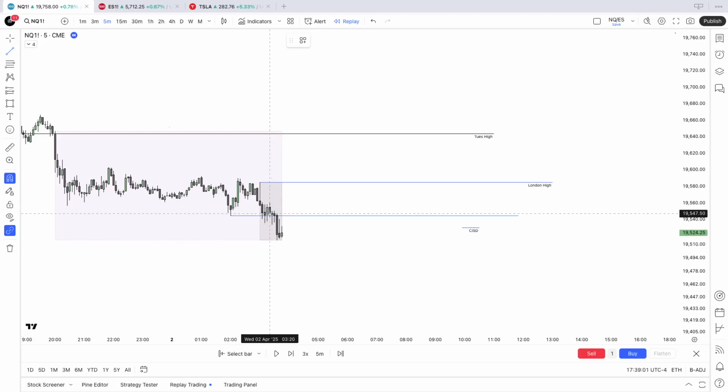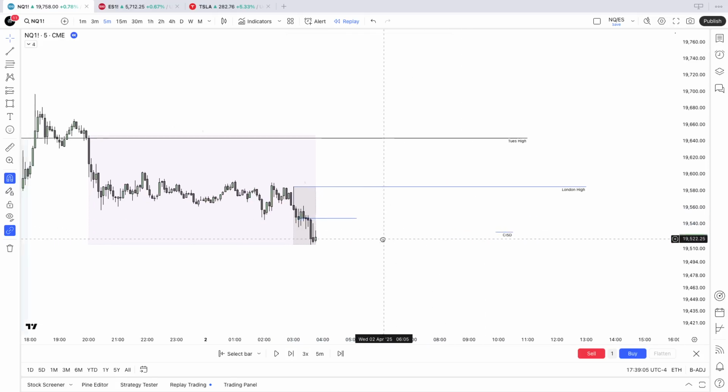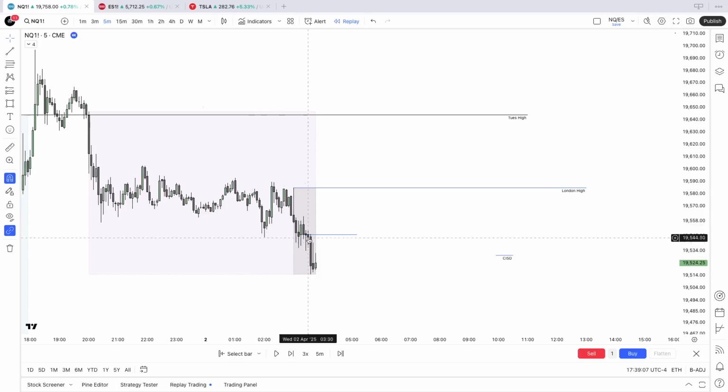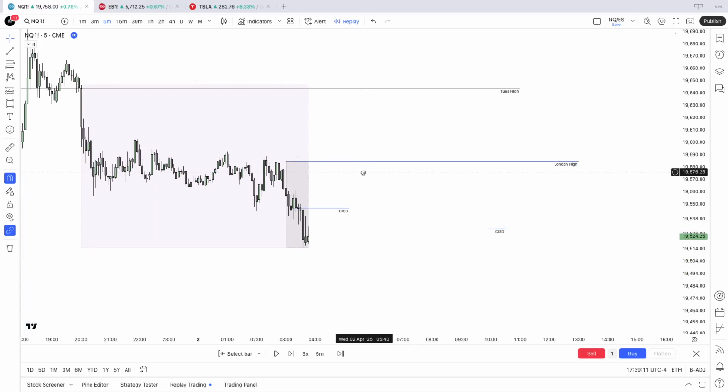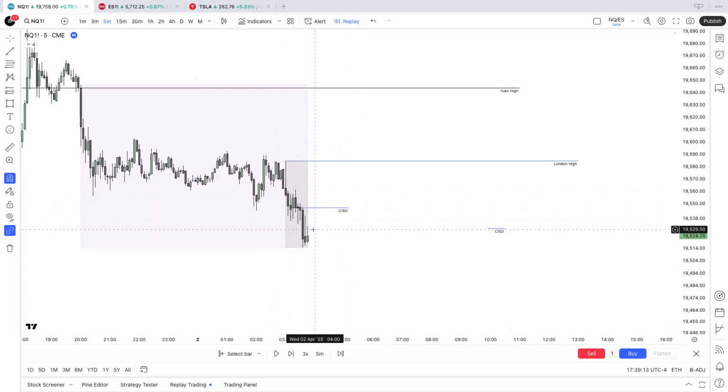And so if I were to just mark this out, we had a change of state of delivery form in this London session because we had swept some type of low and we had this change in state form on this 5-minute time frame. And so although I was not trading this window, it was really nice for me to see, well, we had this nice bullish up close candle followed by a bearish close below this change in state, giving me the validation as a trader that we will see continued downside movement.